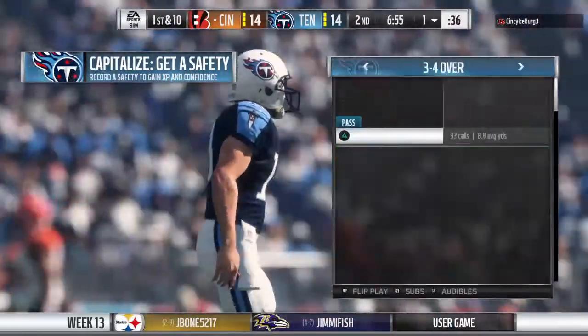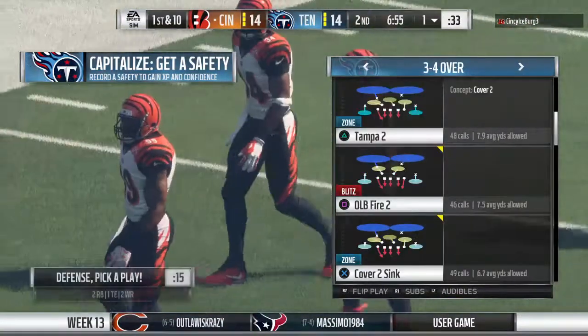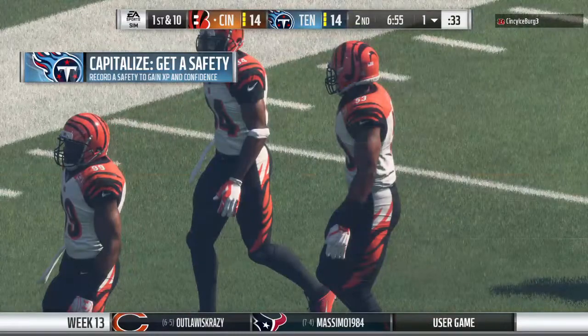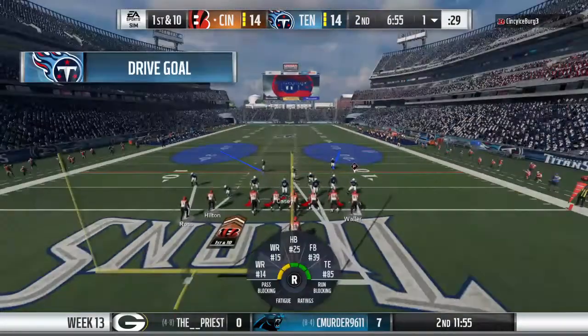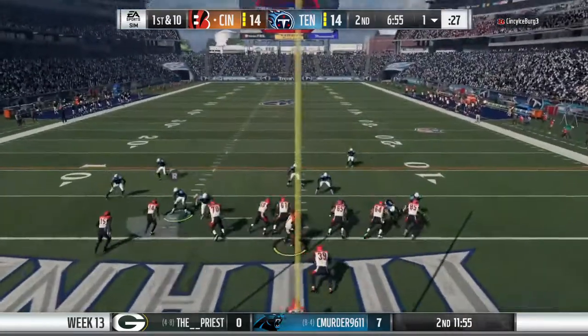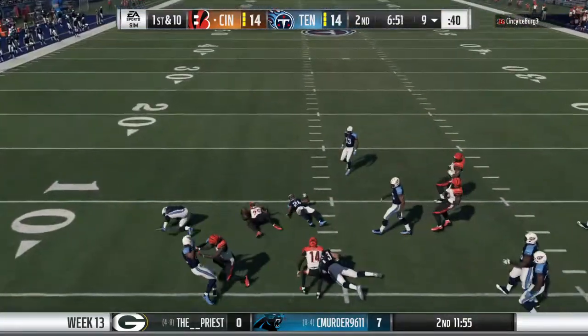Now the Cincinnati offense ready to see what they can do here. The last possession, these guys were able to tie the game with a touchdown. Now they'll have a chance to move out in front. Yeah, let's give a big assist to the defense who got the ball back. The special teams went out there, handled things. They've got it. They've got momentum. I know they're eager to get out there and put it on display.